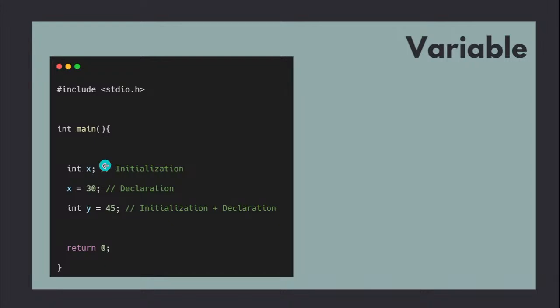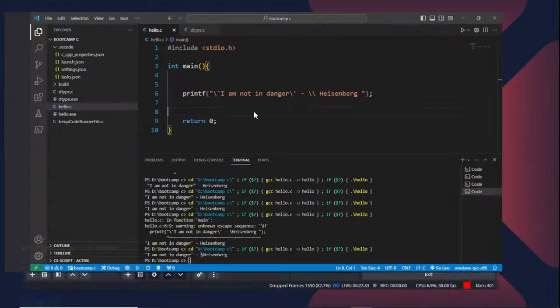Okay, so what I am going to do is, first I can initialize it by declaring int X, which means in X you could store an integer. Next, this is declaration, where I am declaring. Okay, sorry guys, I think it's in reverse. Sorry, this is declaration, this is initialization. Sorry about this. First one is declaring, this one you are initializing that X equal to 30. Or you could do it in a single line with integer y equal to 45. We'll do it in here.